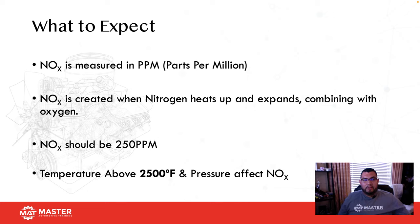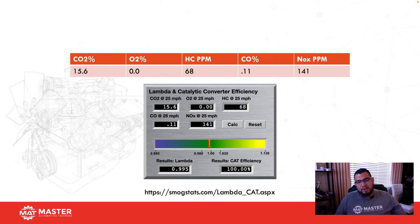So it's there, okay? NOx is measured in parts per million, and NOx is created when nitrogen heats up and expands and combines with oxygen. NOx should be about 250 ppm, and anytime temperature increases above 2500 degrees Fahrenheit inside the combustion chamber, that's going to help us increase NOx production, so then NOx goes through the roof. That's why we use EGRs, and the EGRs help us reduce that amount of NOx.